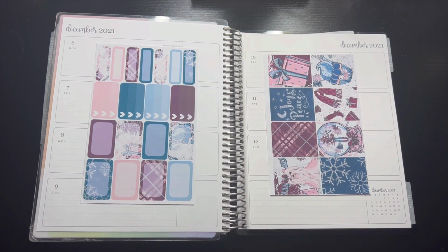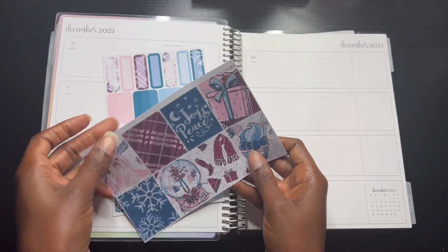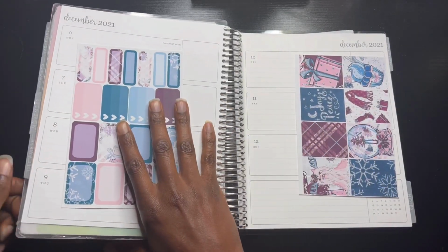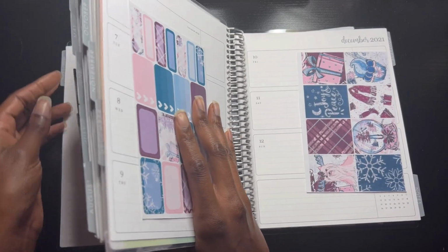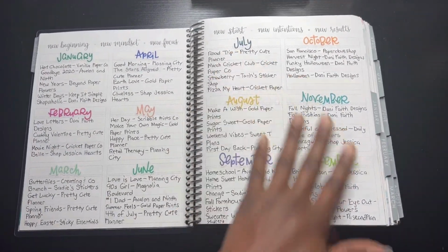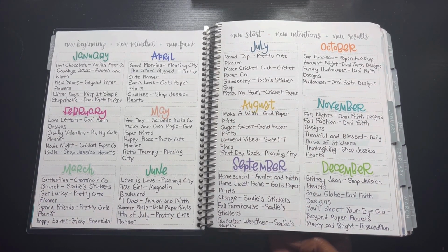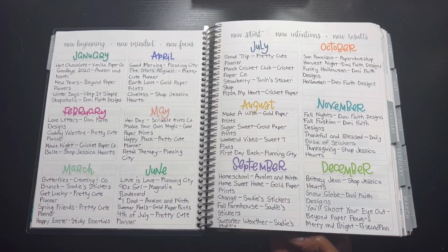Today, I'm doing my weekly plan with me for the week of December 6th through the 12th, and I'm using the kit from Dani Faith Design. So this is Joy and Peace. I think that's the name of the kit. Let me go back. I should know the name of it because I have written all my weekly kits here. So now you can tell the kits I've been using throughout the year in my planner.